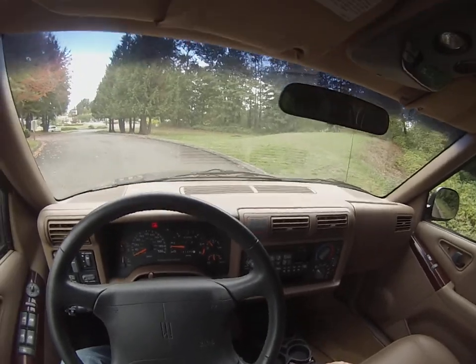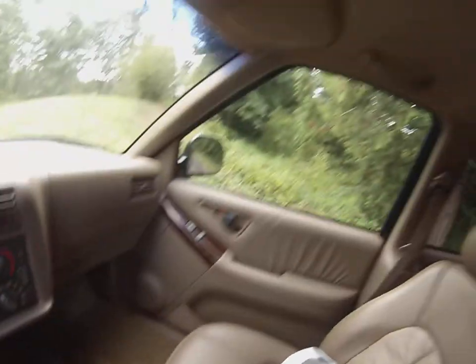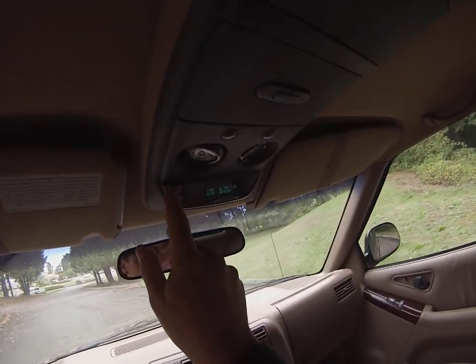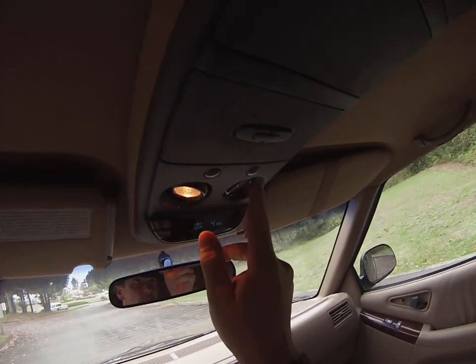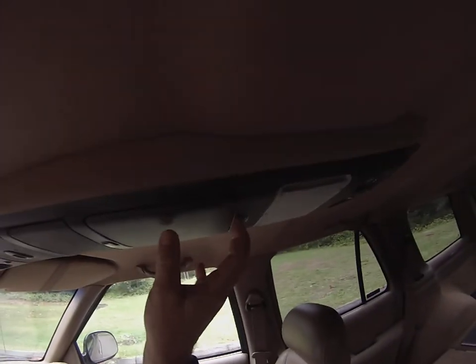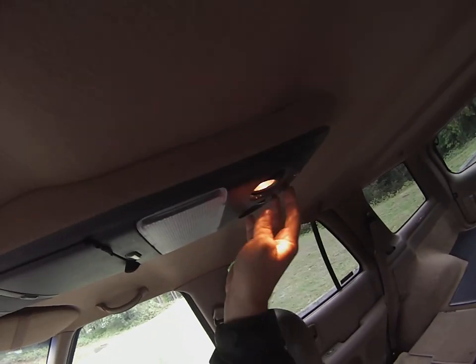I'll put her in gear, and she doesn't want to roll because of the e-brake. Foot's off, and she starts to roll just properly. All right, you can see we got all this stuff that works. You got your map lights, your sunglass holder, put your wallet up there. All that stuff's working correctly.